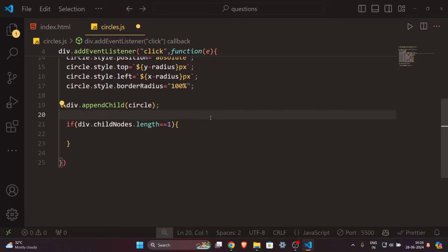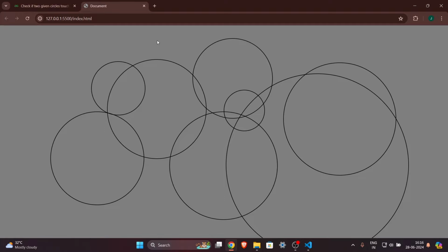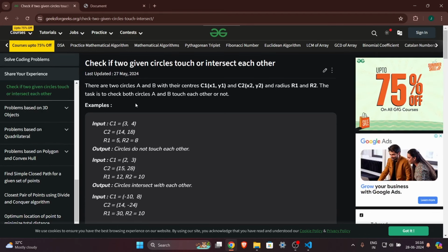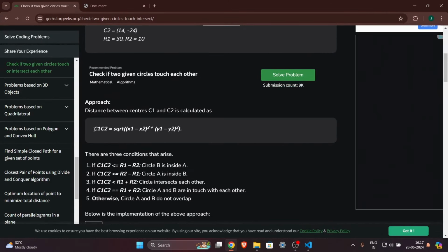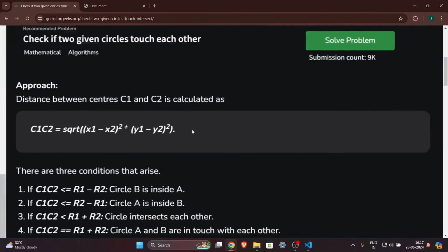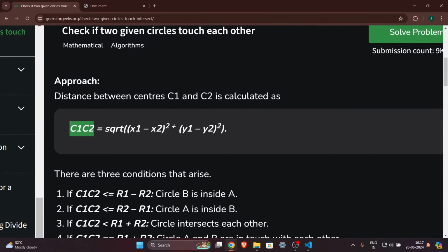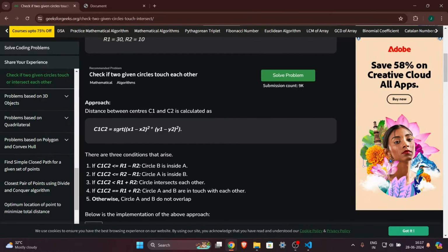First, let me take you to the website to explain how we will calculate whether they are intersecting or not. To check if 2 given circles touch or intersect each other, we first have to calculate the distance between the two centers of the circles.